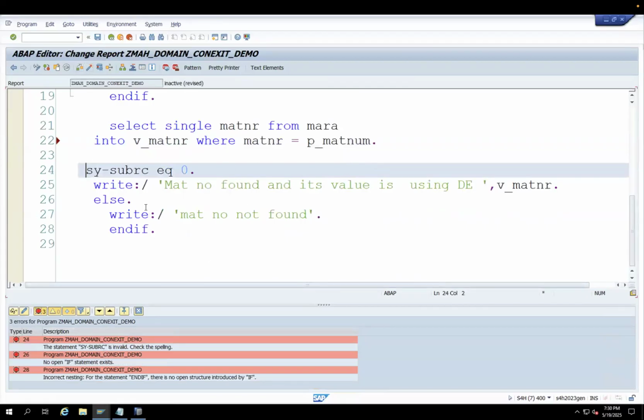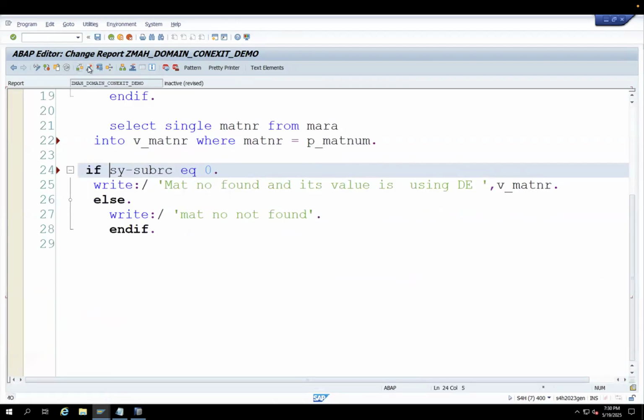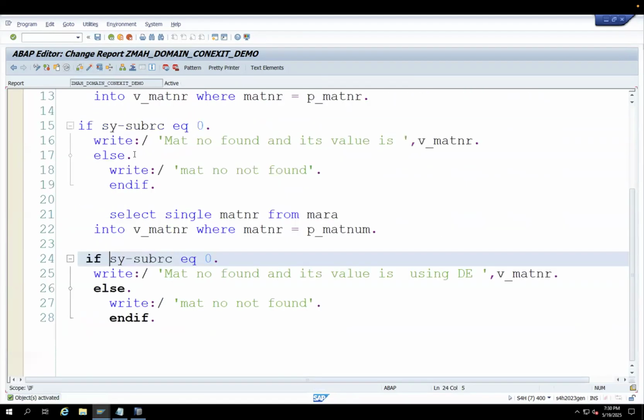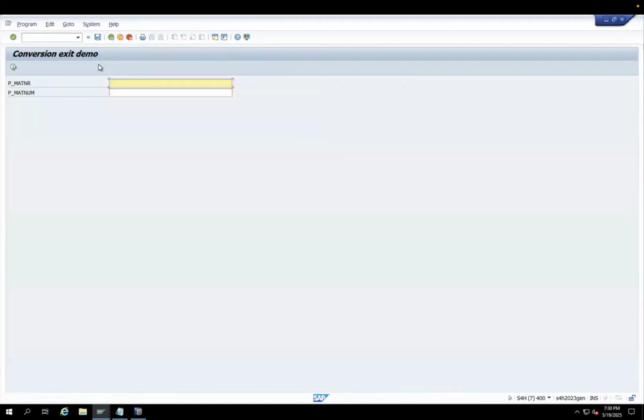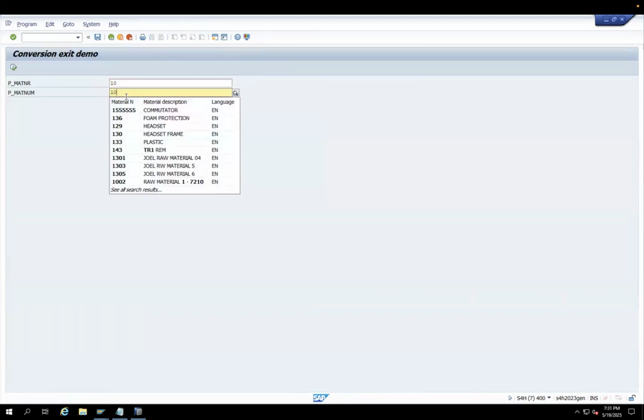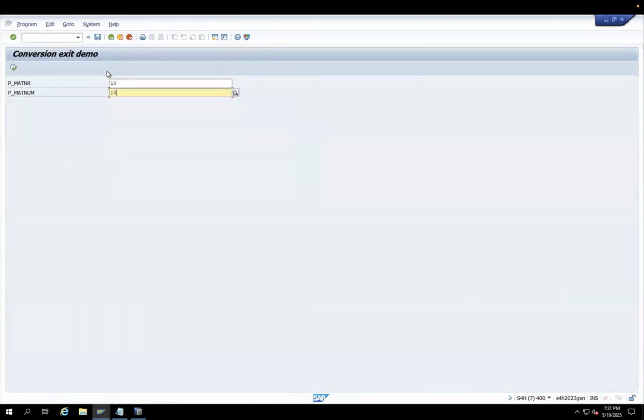If, equals, activate. Now see how it behaves. Execute. Give the same material number 10 and also 10 here. I don't want to give 10, 10 every time. How to avoid that?